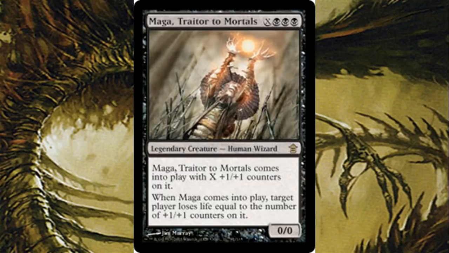I just looked at Marath, and it seemed a little too simple, just dealing damage, having an opponent lose life equal to the number of +1/+1 counters. Didn't really seem so interesting to me, but then I realized, hey, black has a lot of mana producing things, and a lot of other mana sinks that are pretty powerful too. So we can make a kind of a tribal theme out of that.